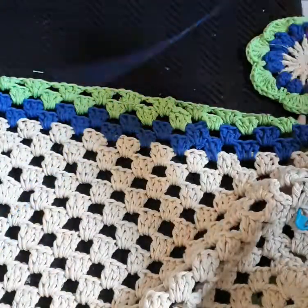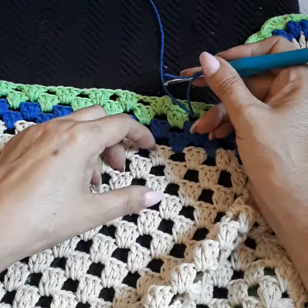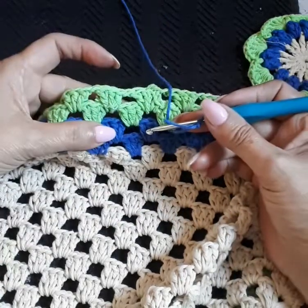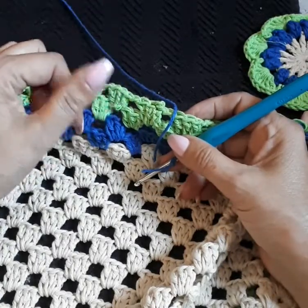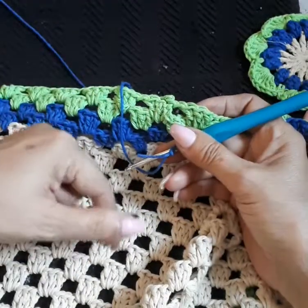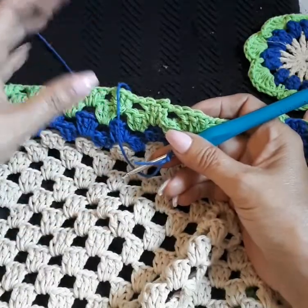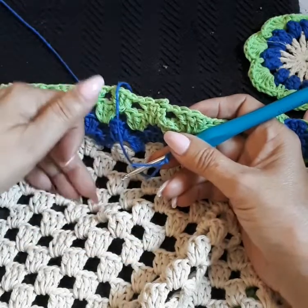Hey everyone, so I finished row 16, going into row 17. Now, row 17, 18. Let me just count again. Okay, this is row 16. 17 will be with the blue. 18, 19, and 20, I'm going back to the tan color. So until row 20 will be exactly the same thing as we've been doing.